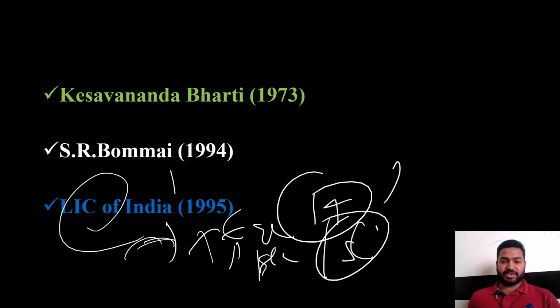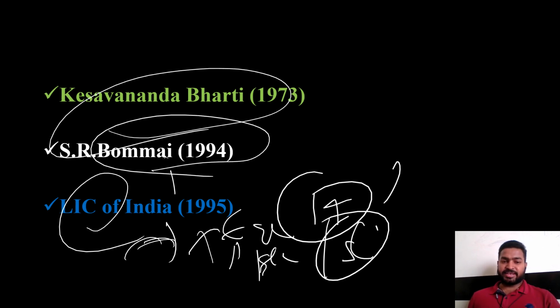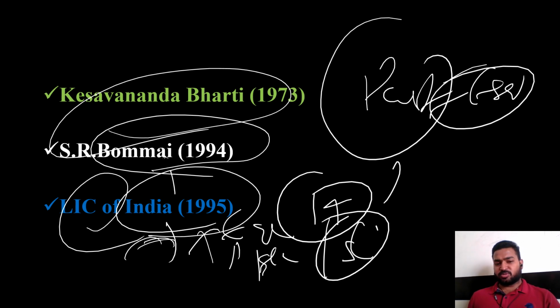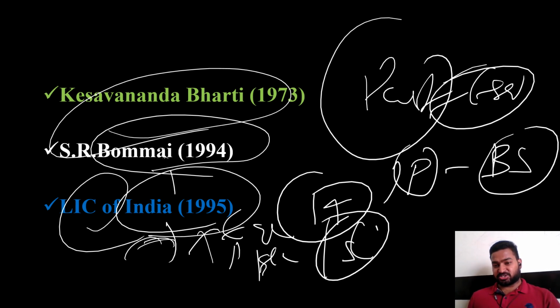Supreme Court said it is discriminatory, and in this case, Supreme Court said the preamble is a very important part of the Constitution. So it is clear that the Supreme Court in Keshavananda Bharati case, SR Bommai case, and LIC of India case declared that it is part of the Constitution and very essential. So I would like to ask a simple question: is the preamble part of the basic structure doctrine? The answer is no. Preamble is not part of the basic structure doctrine.